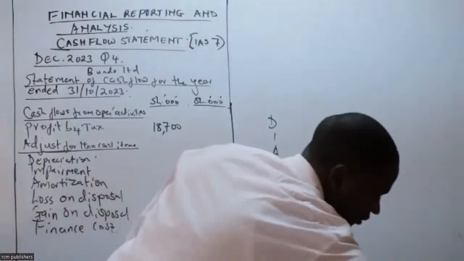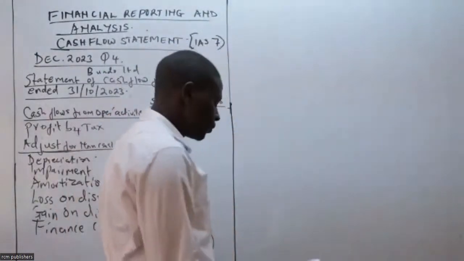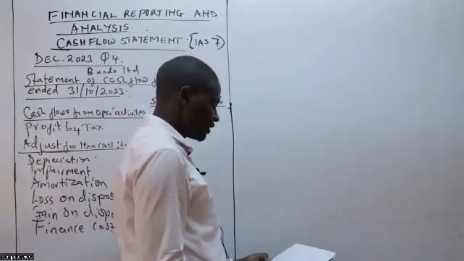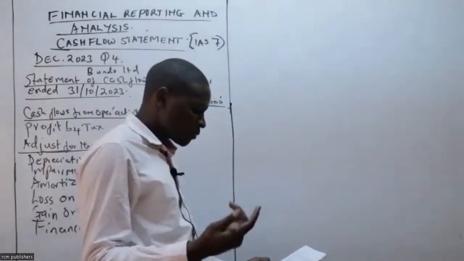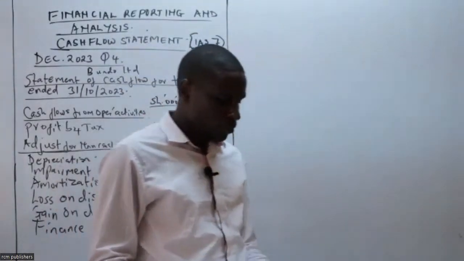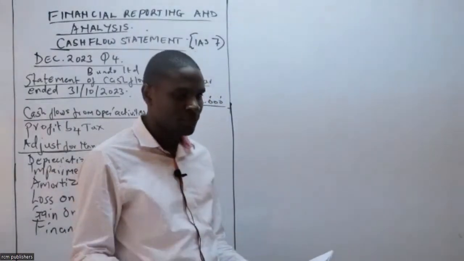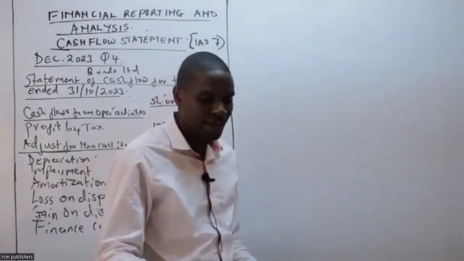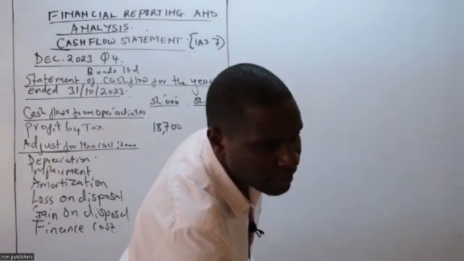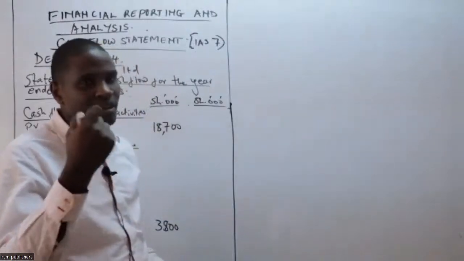Class, I want you to get this very clear, and have it. It will be useful as far as financial reporting is concerned. The property, plant, and equipment was made up as follows. So we can see cost or valuation, and we have accumulated depreciation. We also have the carrying amount. We say that the carrying amount is the same as net book value.